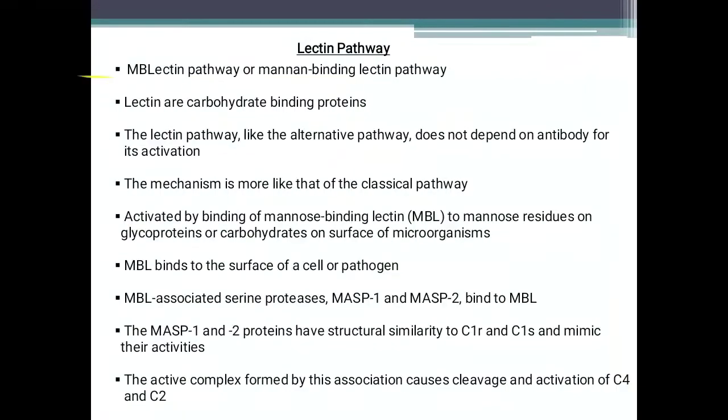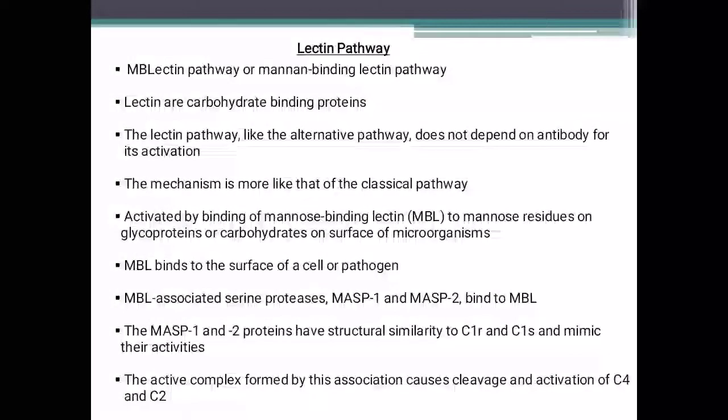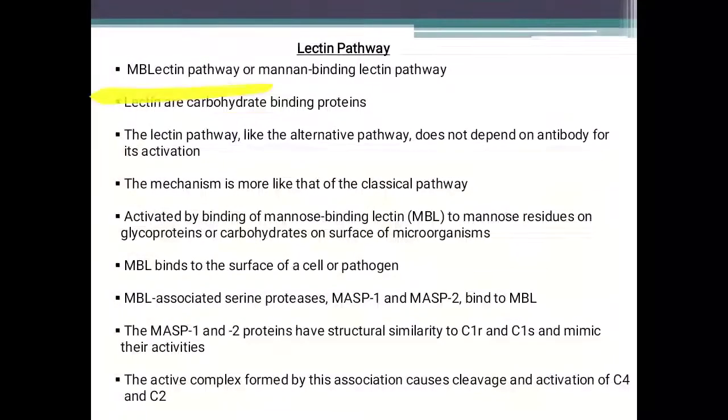Its name shows mannose binding lectin, which means that the lectin pathway is going to bind with mannose. It shows its binding with the mannose carbohydrate moiety, right? So another name of the lectin pathway is the mannose binding lectin pathway, or simply the lectin pathway. Lectins are carbohydrate binding proteins because they specifically bind with mannose, which is a carbohydrate moiety. These carbohydrate binding proteins are present in our body, on the surface of our normal immune cells, but the carbohydrate moiety through which they show their interaction is present on the pathogen.